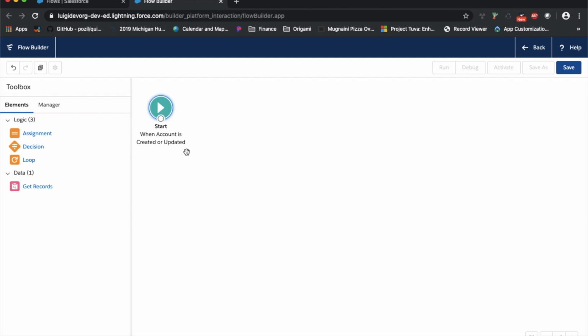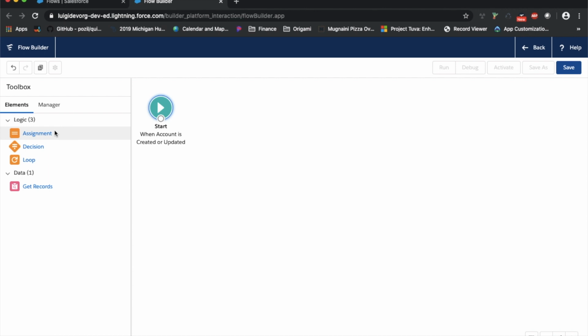So okay, so now that I've chose when my flow is going to start, when an account is created or updated, I see on the left hand side my options have changed, and that's just because this type of flow, right, is limited. So when you do an auto launch flow that's not being kicked off from some other type of process, you really only have the ability to make logical decisions in your flow, change how the outcome of the flow itself, but it's always going to be started when a record is created or updated. So that's how this flow is going to start. There's no other way for me to start it.